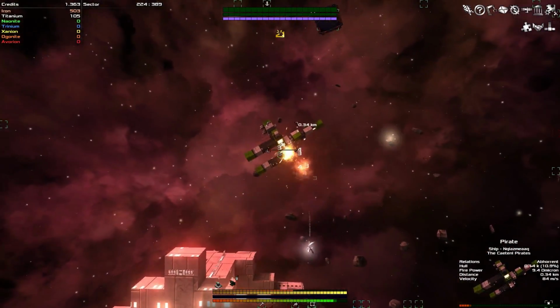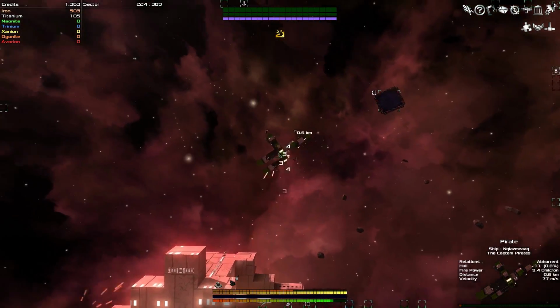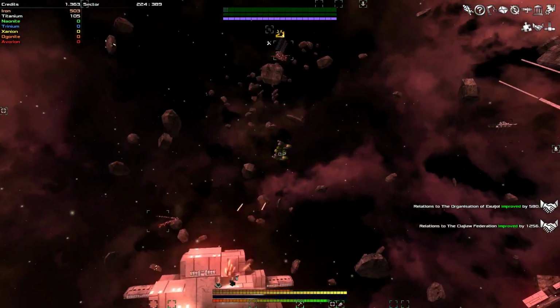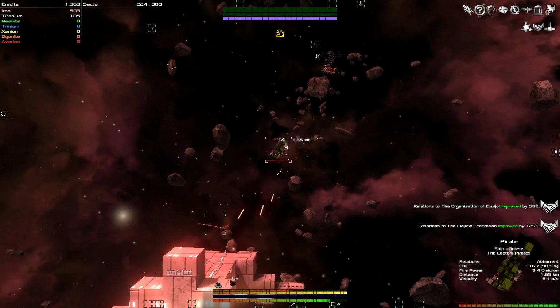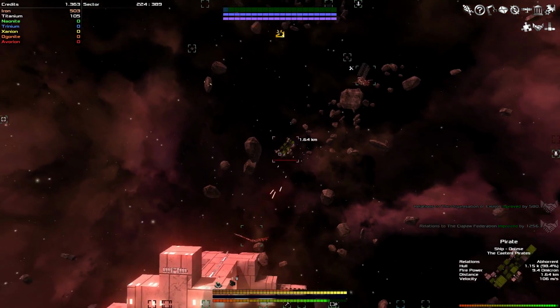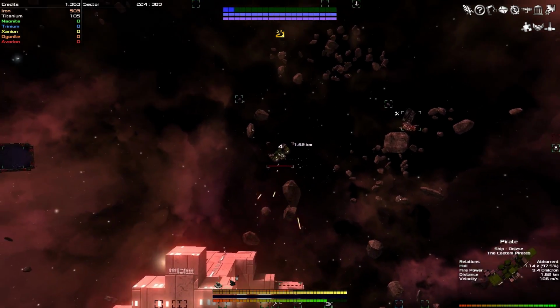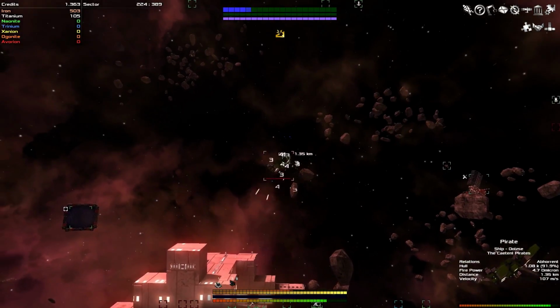Also, when you have to repair your ship, it's a good idea always to go to a repair station if you can, because it's going to cost a lot less. To highlight a target, you press your middle mouse button, at least on the standard controls. I didn't change any of the key bindings, so.